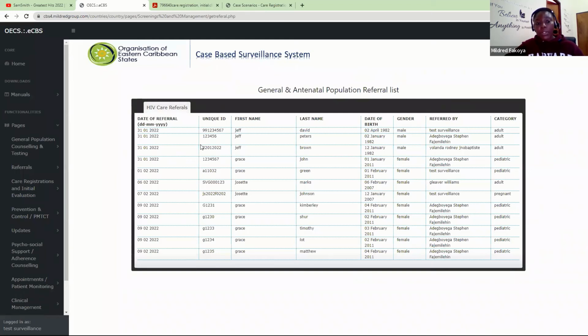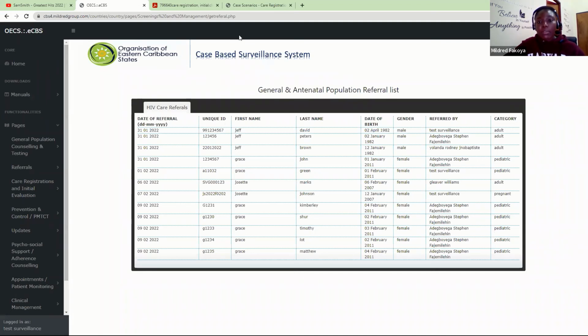and try out what we did for care registration and initial evaluation. In the event where this list is exhausted and there are no more clients to be used on the list, anyone who was part of the general population can create new accounts and quickly register HIV screenings and refer, so you can have more clients to work with. I will jump into each breakout room to answer questions and see how it's going. So one person would share the screen and everybody discuss and enter the record. The hands-on is going to help the understanding better.